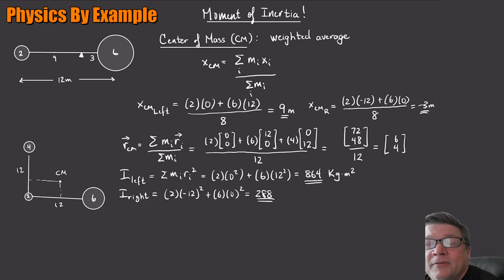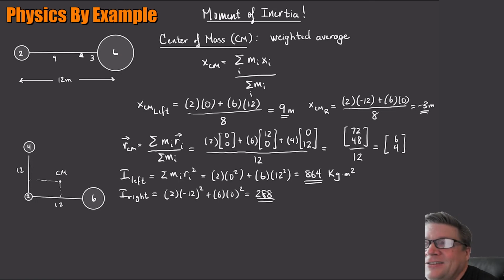Remember, moment of inertia is the resistance to being accelerated. So if you spin it about the heavy mass, it's easier to spin. The moment of inertia is lower, right? Well, that kind of makes sense. We're not moving the heavy thing, so it shouldn't take as much effort, in some sense, to spin this thing. So that kind of makes sense. So we get a lower moment of inertia, lower resistance to being spun.